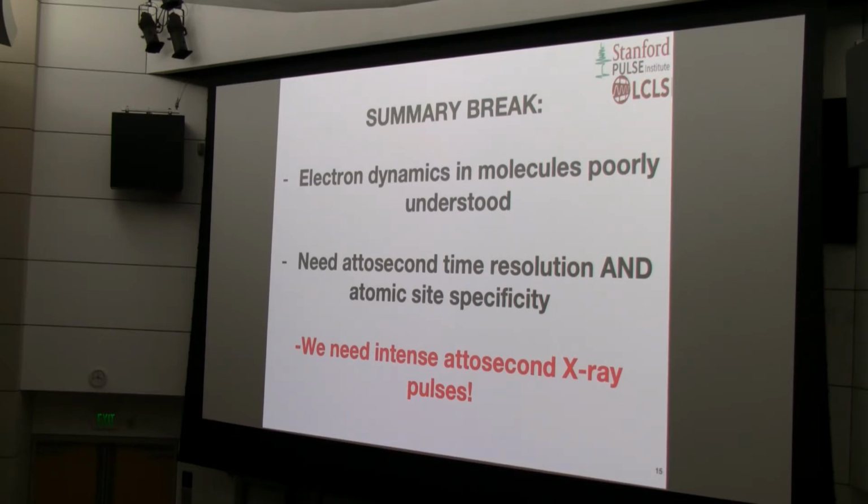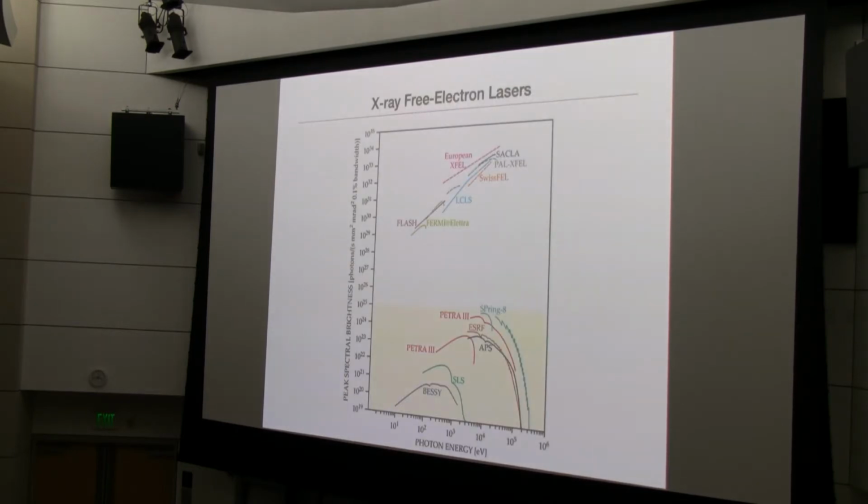So what will give us these attosecond pulses? It's said in the title of my talk. It's the X-ray free-electron laser. What is an X-ray free-electron laser? It's easier to say what it does than to say what it is. It's the brightest source of X-rays available. You can compare the peak brightness, which is essentially the number of photons per unit phase space volume, so per unit time, frequency, solid angle, and area. And it is about 10 orders of magnitude brighter for X-ray free-electron lasers than for synchrotron radiation sources.